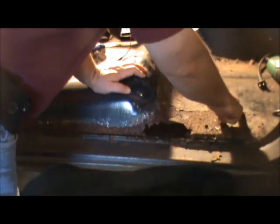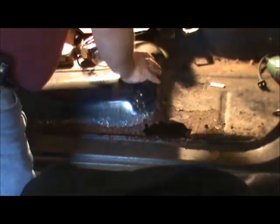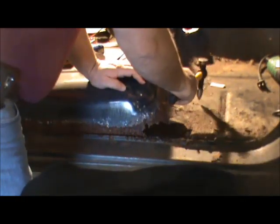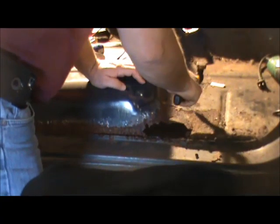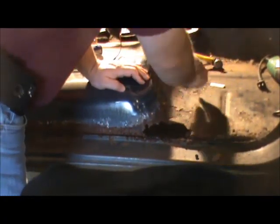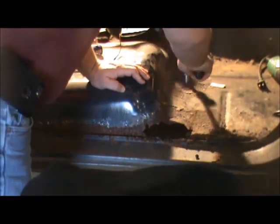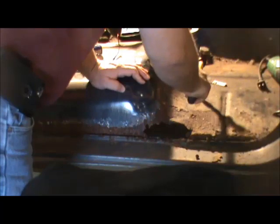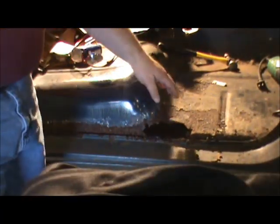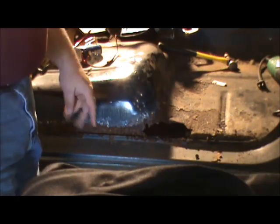And just by looking at this, it looks like that's going to pretty much get us out of that bad area, but I've got some flaking. It's really just more paint flaking than anything else. It looks good until you get right down in here. You know, all that'll get cut out.